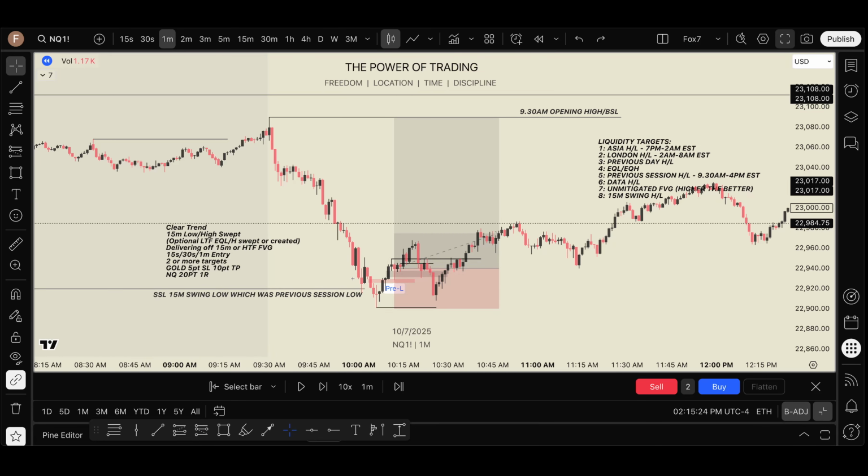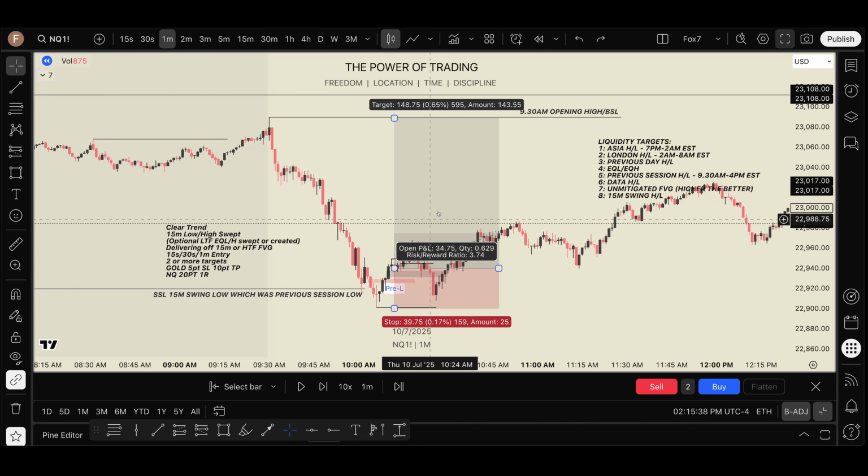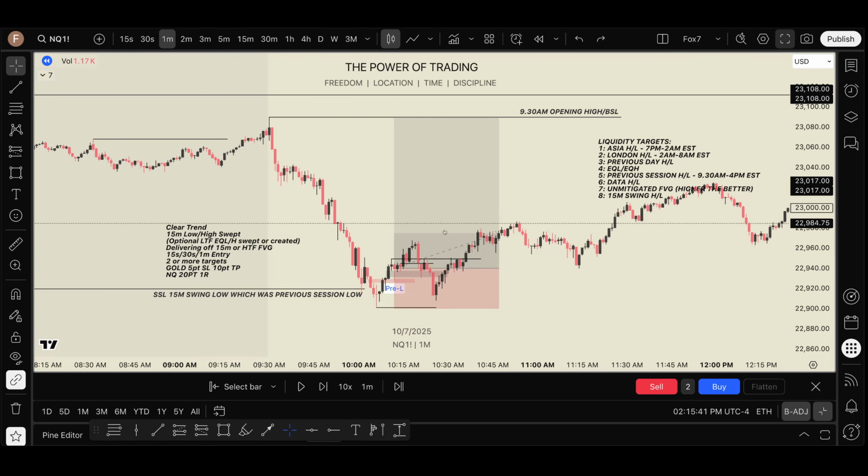But if we want to catch the reversal of the trend, we still want a clear trend, because there was so much selling off going here that barely any buyers were prominent enough to keep price on going lower. So when that normally happens, it's a lot easier to find retracements to these instead of trying to trade inside of consolidation periods. So step 1, clear trend to find a reversal or continue down.